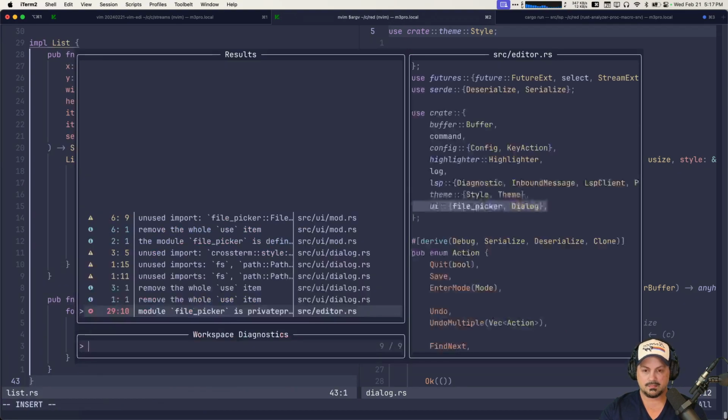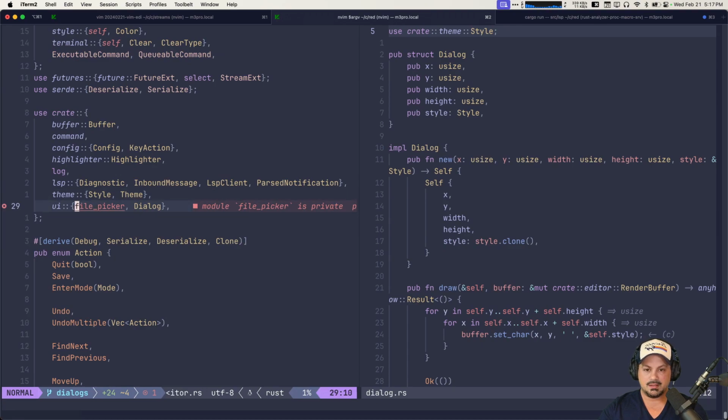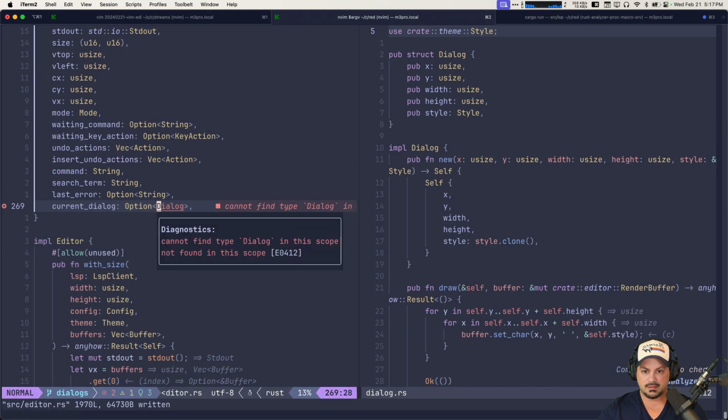Let's see. No. Yes, because here we're not going to use those anymore. We're just going to use file picker. And then we're going to have another error. Option dialog. Oh, because the... Yeah, that's fine. Now is it? I think our abstraction is not very good.